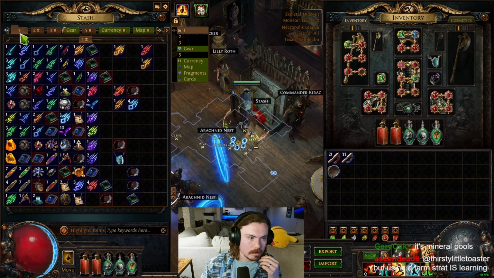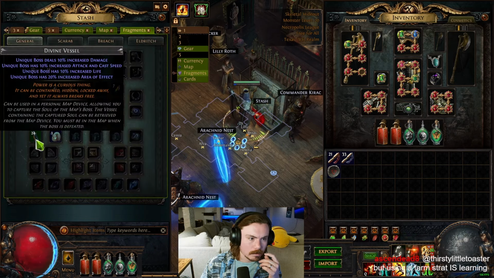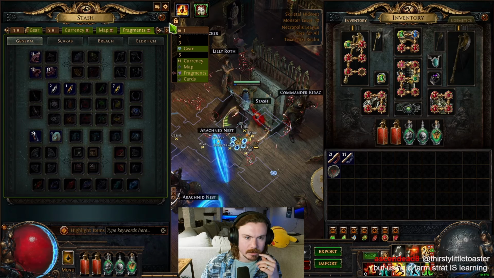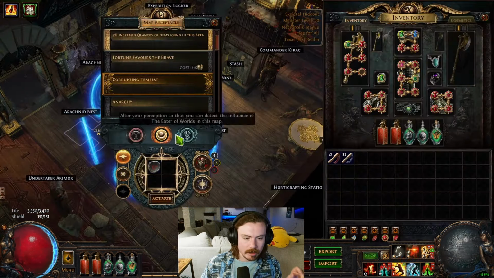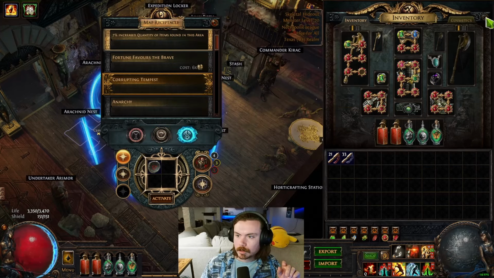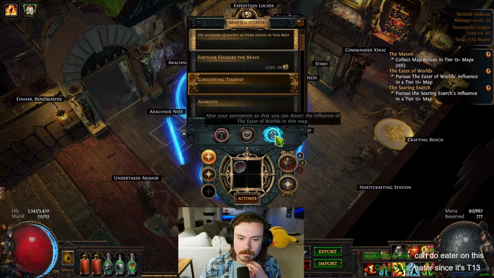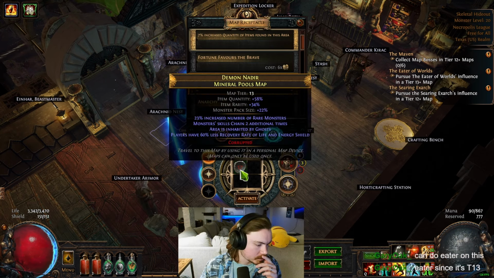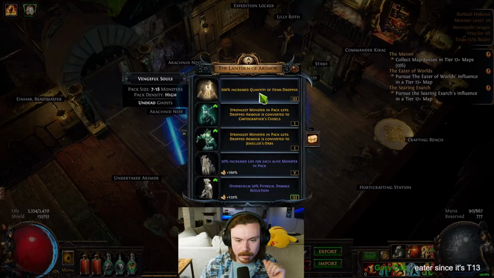And then... Okay. No, we don't need to do any of this. We just run it. What do my quests say? Okay, Maven's on tier 12 plus. Eater of Worlds is on tier 13. Okay, we're gonna do Eater of Worlds. Can do Eater on this. Yeah, let's do that.